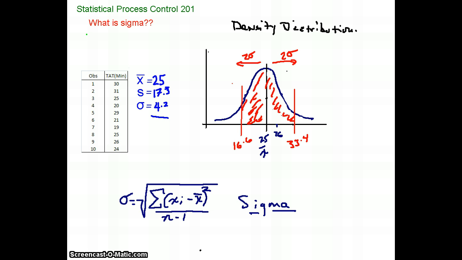What else would we expect? Well, we would expect that only 5%, roughly, of the variables would occur in these areas here, in the tails. Okay, so that's why we bother to calculate sigma, and it's how we use it. Now, how many sigma you place your control limit from the mean is an important consideration, and let's talk about that next.